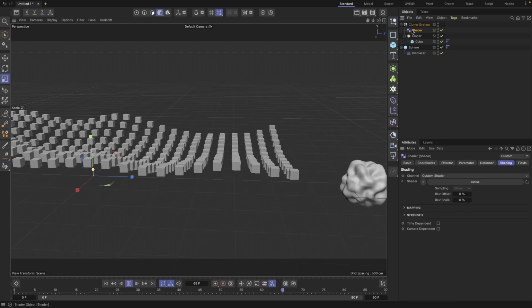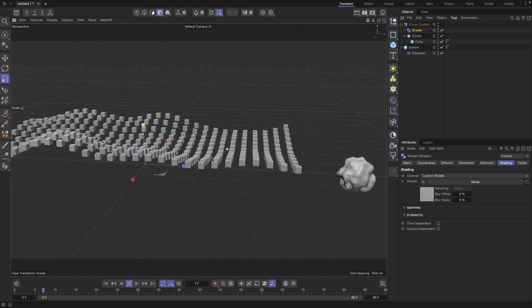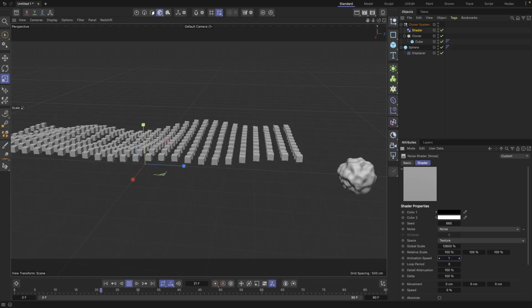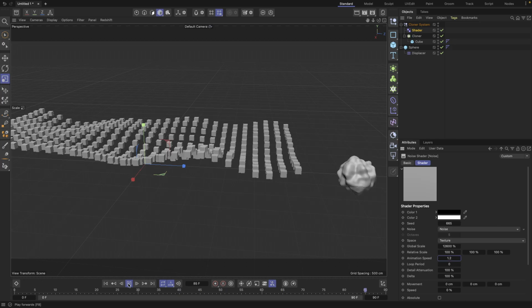Since this is the cloner system, the shader effector has the same noise shader here, so I can do the same for this image also. If I go to the shader's noise part, I can increase the animation speed here. So let's see.